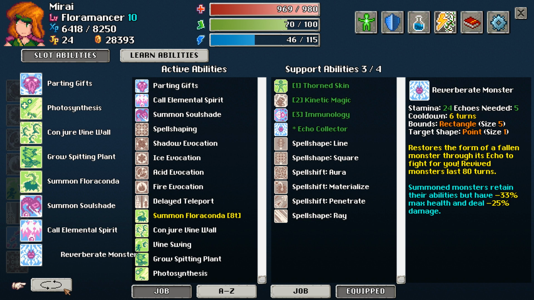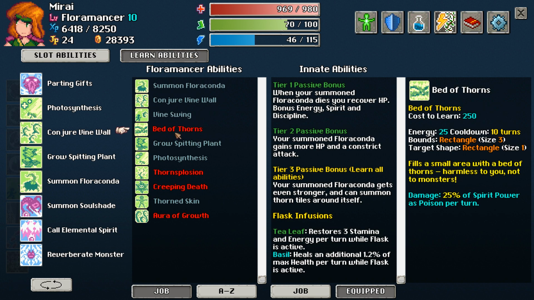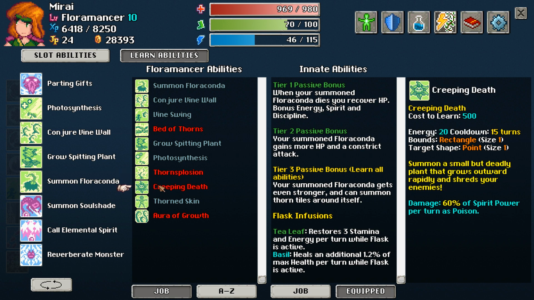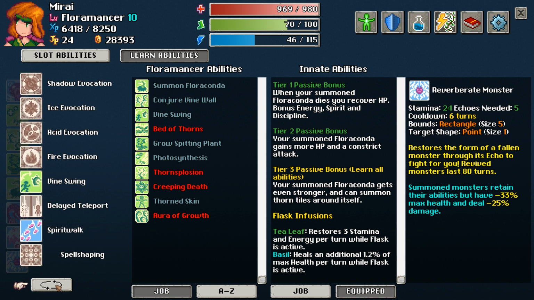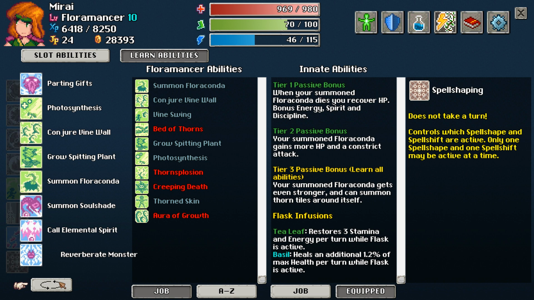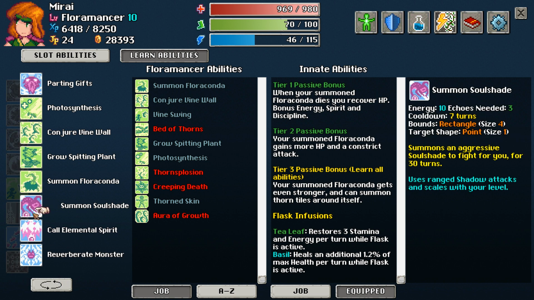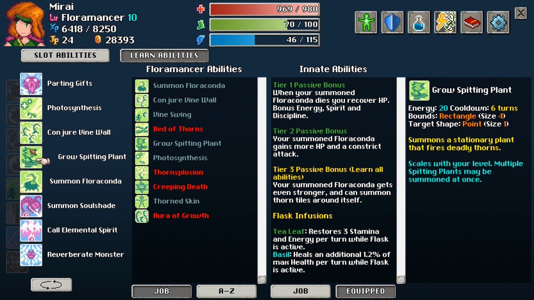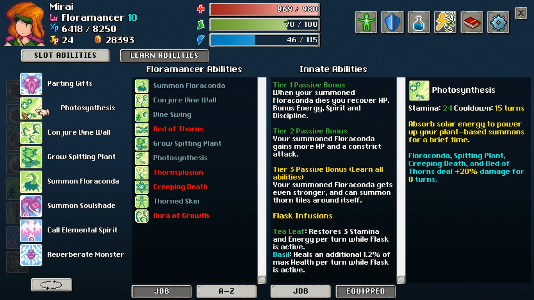Alright, I don't know if we're going to keep all of this stuff on our bars. Like, what else do we have left to pick up? Bed of Thorns, I don't know that I necessarily want. But Thorn Splosion and Creeping Death, I definitely do want on the bar, because they're both great. So, we might remove an evocation or two. And we might not keep all of the pet summons, like maybe Soulshade goes. Elemental Spirit has some broad usefulness. To be perfectly honest, I might drop Photosynthesis. I don't know. I'll think about it.